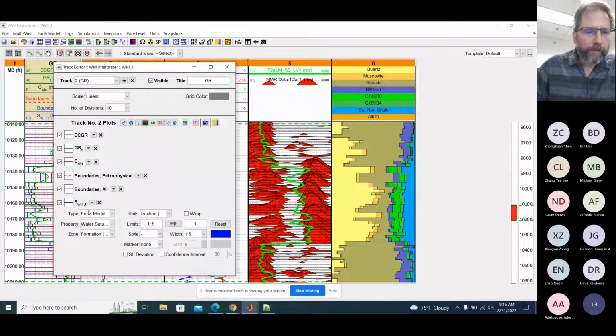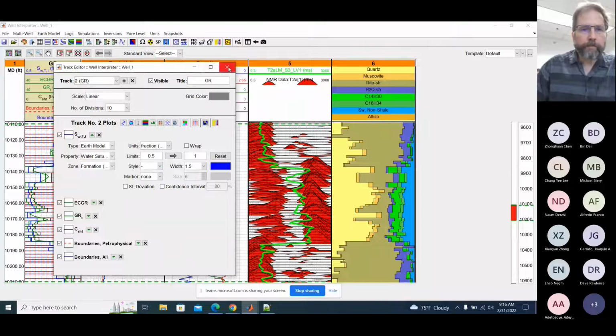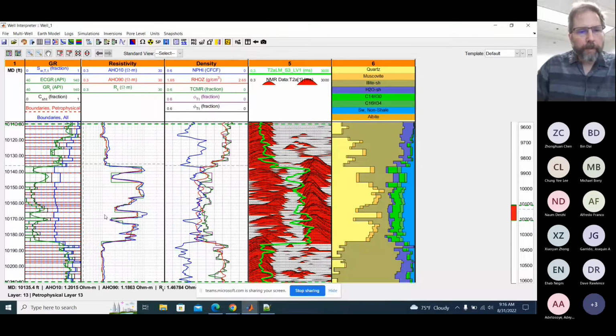Make it a bright blue. And I'll move that up, 0 to 1. Okay. And so there's our water saturation currently.